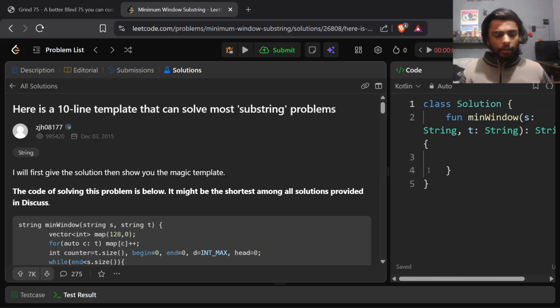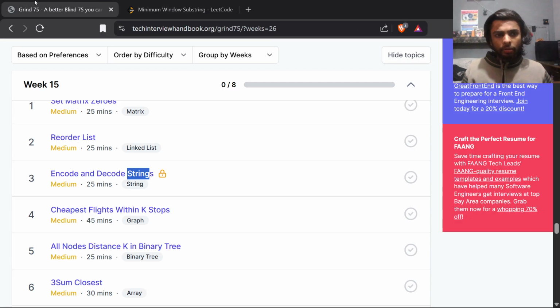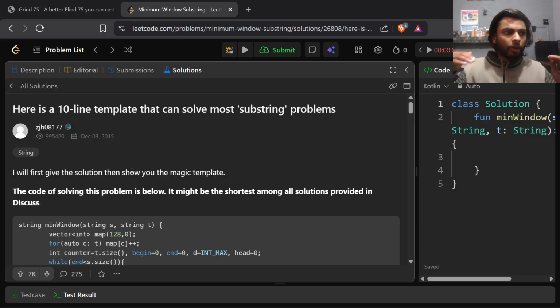So I realized that it's time that I start doing these problems in a structured way. What I would do from now is choose a topic, for example substring, and I will do like 6, 7, 8, 9, 10 problems until I feel comfortable with that topic. I'll do a couple of problems in the topic and then move on to the next topic, for example graphs.